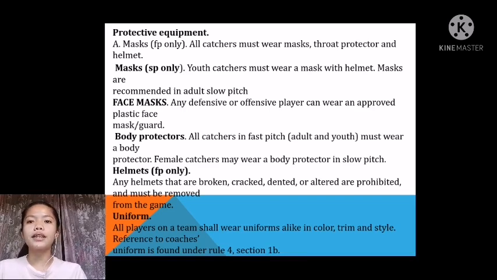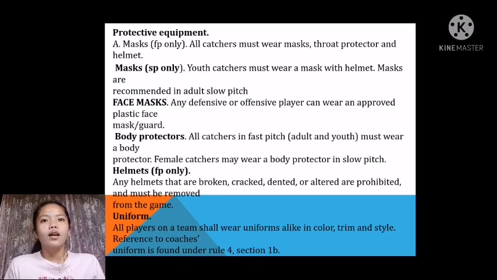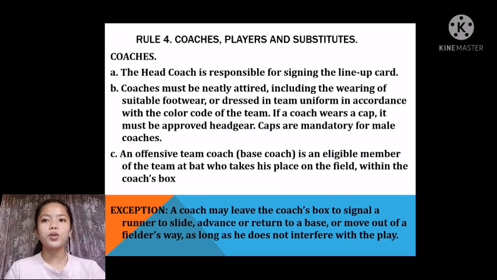Uniform. All players on a team shall wear uniforms alike in color, trim, and style. Reference to coaches' uniform is found under Rule 4, Section 1B. Rule 4. Coaches, players, and substitutes. Coaches. The head coach is responsible for signing the lineup card. Coaches must be neatly attired, including the wearing of suitable footwear, or dressed in team uniform in accordance with the color code of the team. If a coach wears a cap, it must be approved headgear. Caps are mandatory for male coaches.